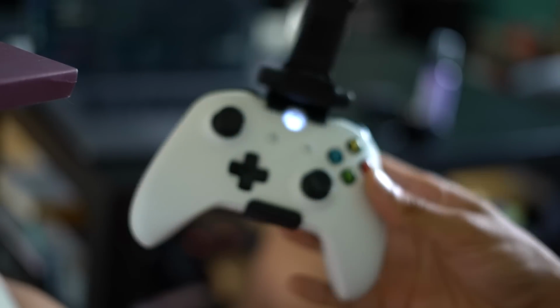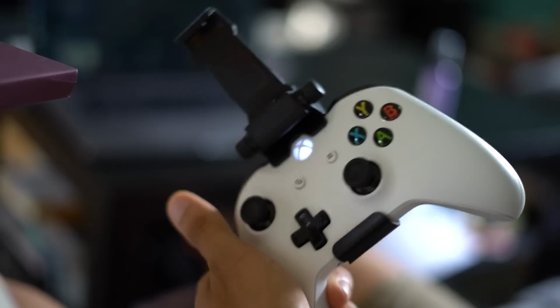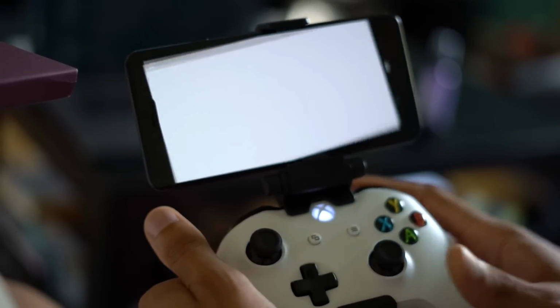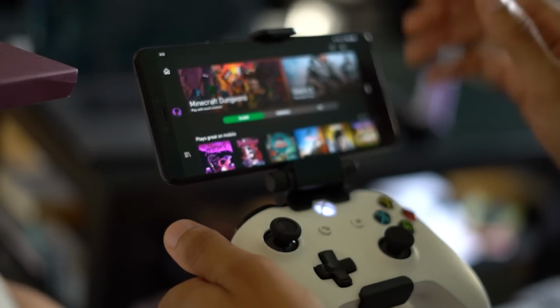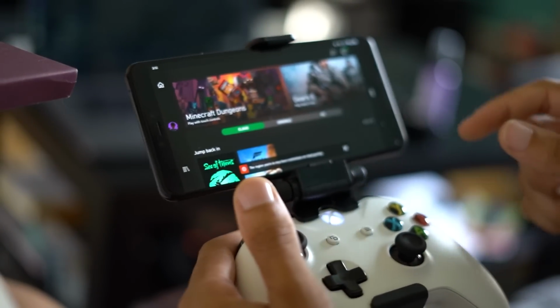So as you can see here, I have my Xbox One controller with a nice little grip. This grip, I went all the way to Bista to get this. So all we need to do is turn on the controller. The pairing of the controller, I have to say, was a little bit of a nuisance at the beginning, but once it's done once, super easy, super nice. So we're now in the region of restriction on cloud gaming.